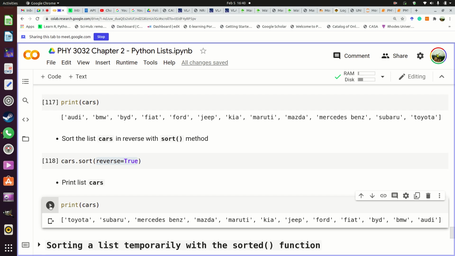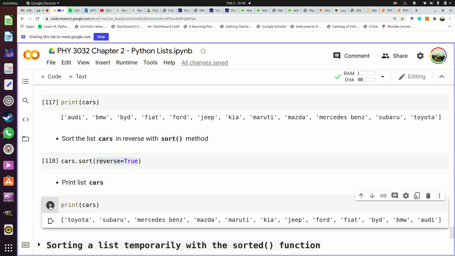That's why you end up with this. So you have ended up with a sort and a reverse. It has started now with Toyota, Subaru, Mercedes, Mazda. Is this clear?